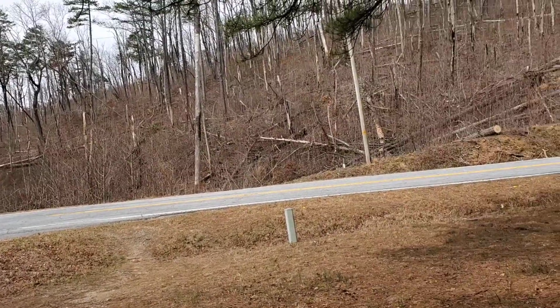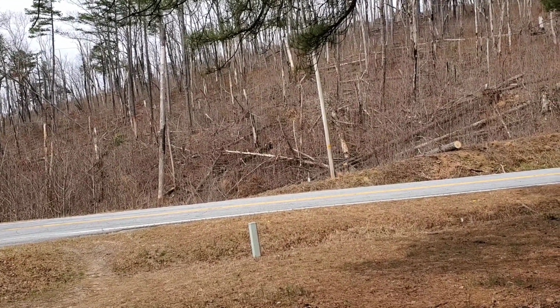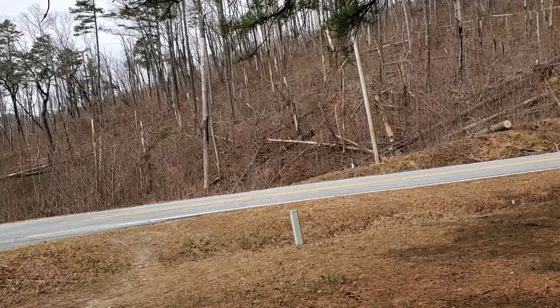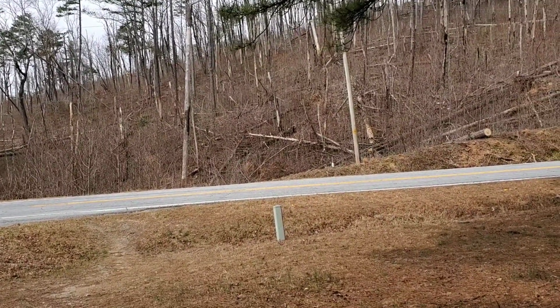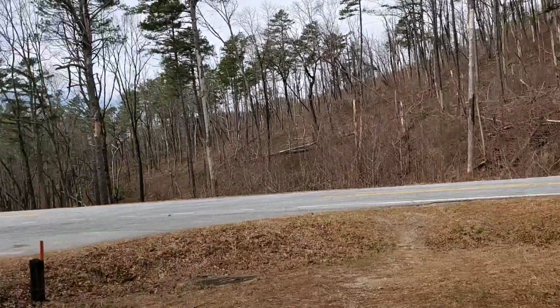And show you this right here. Looks like a lot of downed trees right there in the direction I'm traveling. That's what we saw when we were heading to Oconee. Saw a lot of downed trees. He said there was a tornado that came through here some years ago and wreaked havoc in the local forested area. So hopefully it's not like that for too long though.